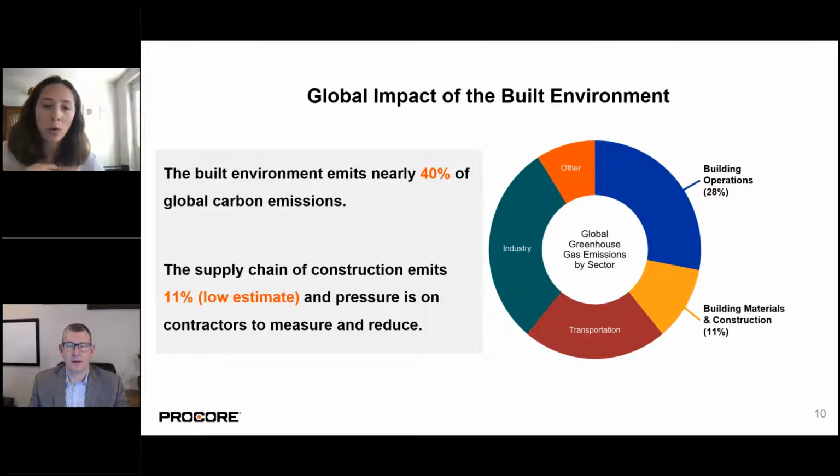However, in my work, I talk to a lot of different actors, external and internal, around embodied carbon: professors, researchers, and specialists on this topic. And everyone's leaning towards 11% being a gross underestimate. And the reason why is because embodied carbon is actually so much more than really the sunk cost of a building before it's operational.